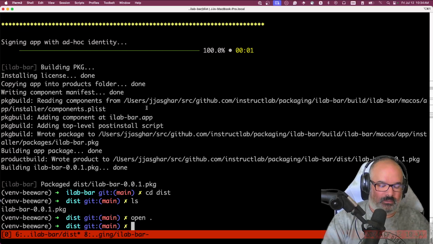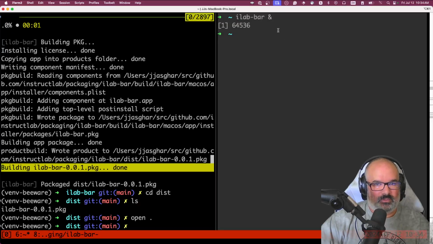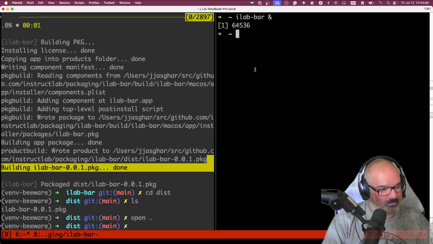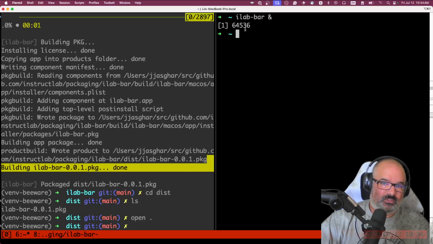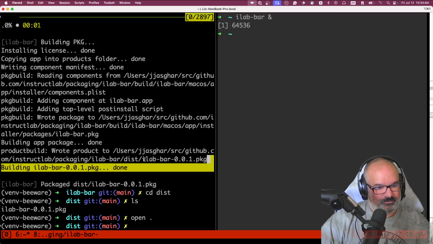If I go ahead and do new window here, do iLab bar, put that in the background, you'll see now up on the top here, we have a nice little bot, a nice little doggy with a start and a stop. What does this mean? Now we can control iLab serve, so you can have a way to know iLab serve is running. So if I go ahead and do iLab start here, or sorry, this would be iLab's model start normally.